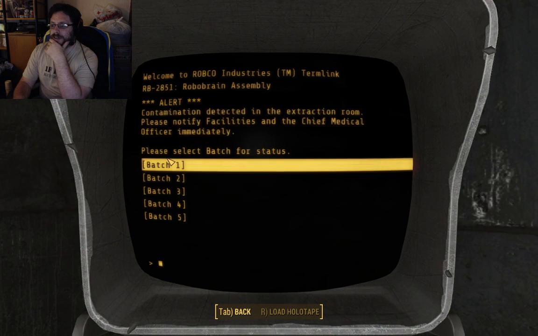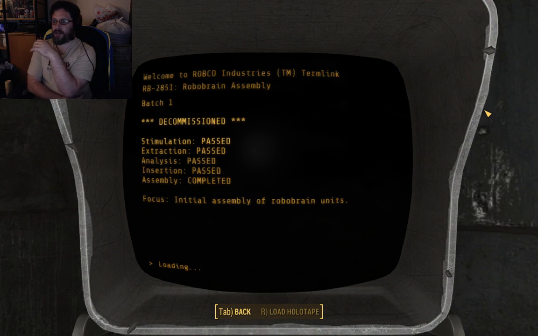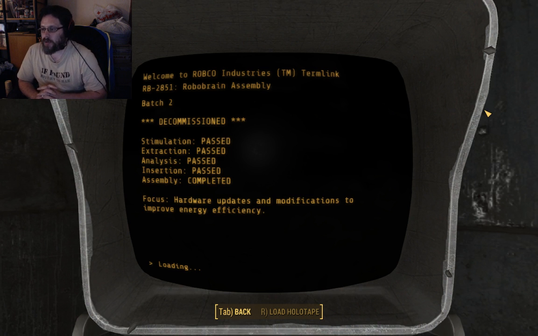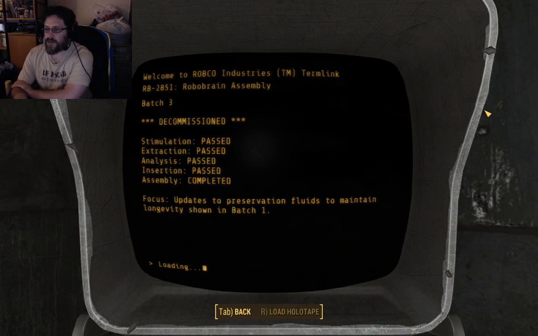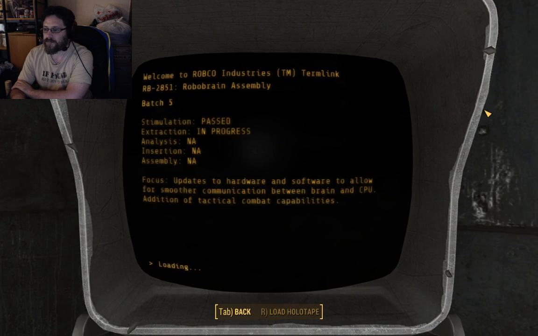View batch status. Batch 1. Decommissioned. Simulation passed. Completed. Initial assembly of robo-brain units. Batch 2. Decommissioned. Pass. Hardware updates and modifications to improve energy efficiency. Updates to preservation fluid to maintain longevity shown in batch 1. Stimulation, extraction, analysis, insertion in progress. Updated visual cortex connections for higher recognition, hoping to remedy failings of batch 3 where motor skills and spatial awareness were extremely poor.